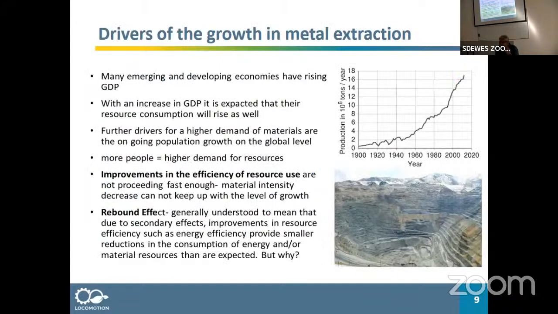So what are the drivers of the growth that we see currently in the extraction? Here you see an extraction curve of production of copper from 1900s to 2022 in the top right. Many of the emerging countries and developing economies have a rising GDP. And with this rising GDP, the consumption pattern of these economies is rising. So before they had maybe a copper need of 20 kilograms per person. But now they start to consume more. They start to buy devices, they start to buy cars, they start to invest in infrastructure, they build up their economies, so the overall demand is rising. Also, we still have population growth. Due to the rising population, of course, if you put more people in the pool, more people will want something. So that's why we see the trends in rising consumption patterns.